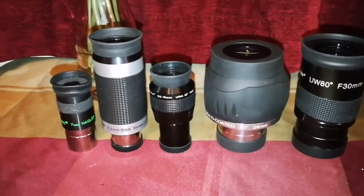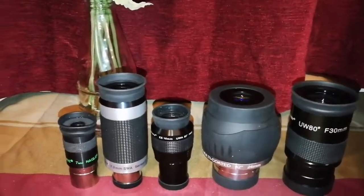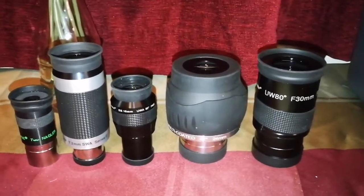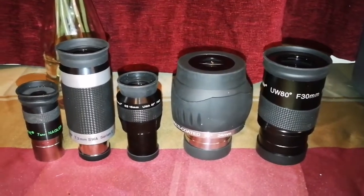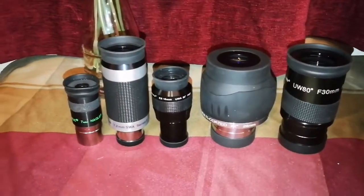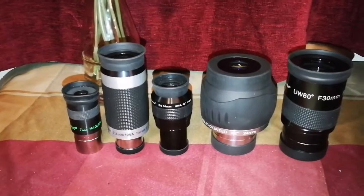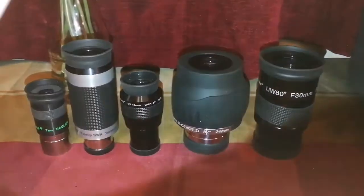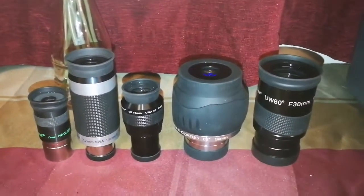The reason I prefer these things is because what you see in a normal Plossl, for example, eyepiece, normal eyepieces that everybody has, there are around 42 degrees field of view. Field of view is just the circle of the view that you can see. The bigger the circle of view, the less you see the body of the eyepiece itself. That means this is what is called a spacewalk effect or porthole view effect, as if you're looking out of the window of a spacecraft and you don't see the actual window, you see the whole space around you. So in a low angle view, you're looking through this hole, and in a wide angle view, the hole almost disappears. The body of the eyepiece almost disappears.